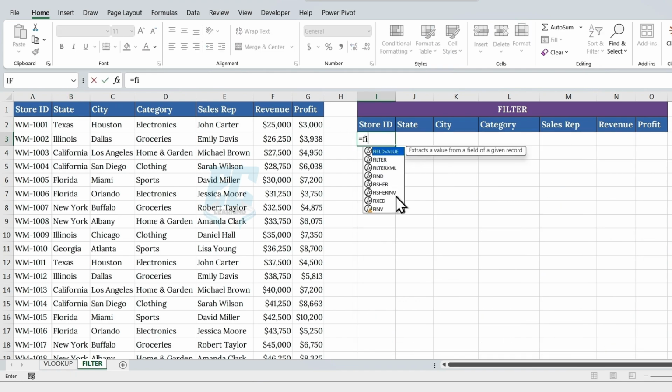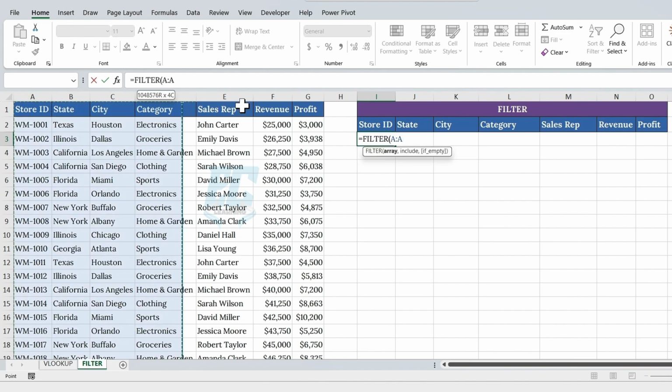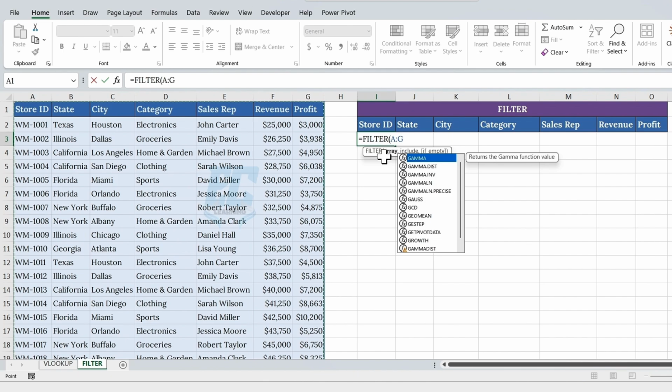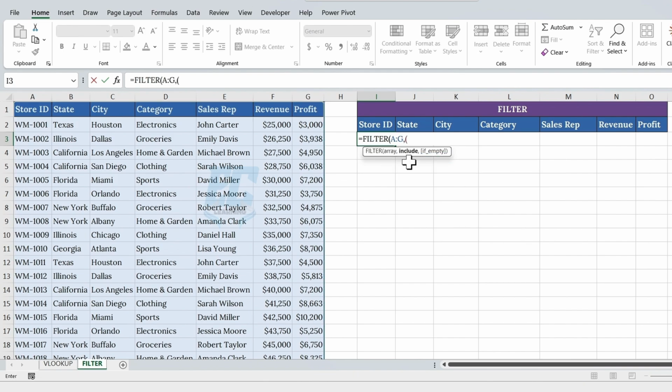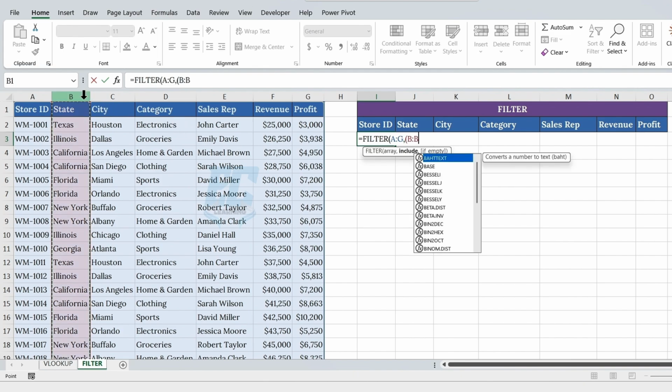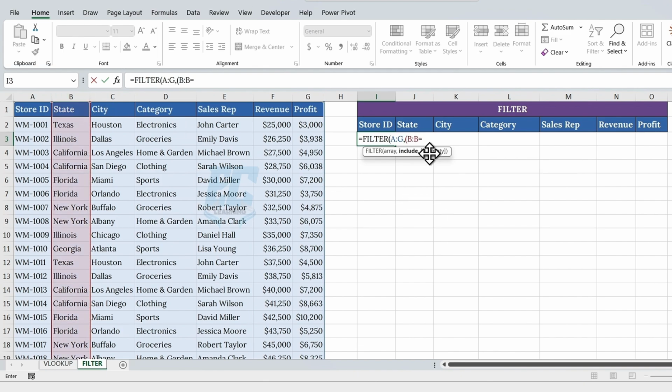Type equals FILTER. First, select the array. This is the data we want to return, so select the entire dataset from column A through column G. Add a comma. Now we need to define our first condition. Select the state column, which is column B, type equals Texas inside quotation marks. Now here's the interesting part. Type an asterisk.